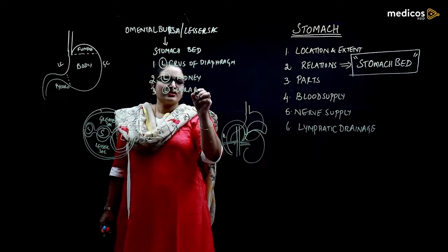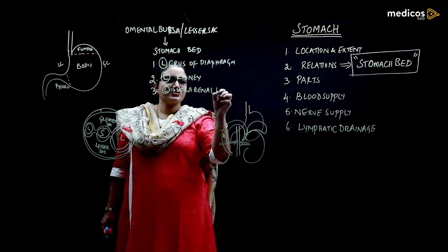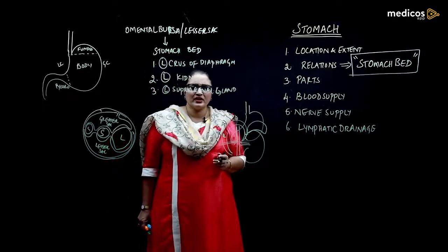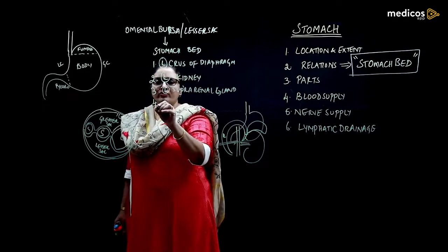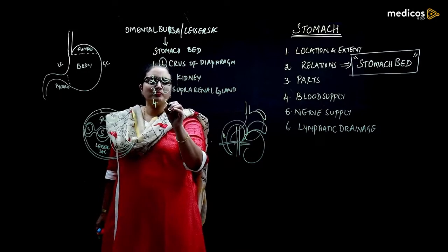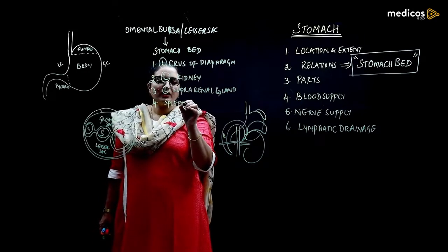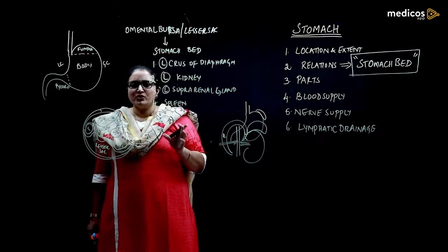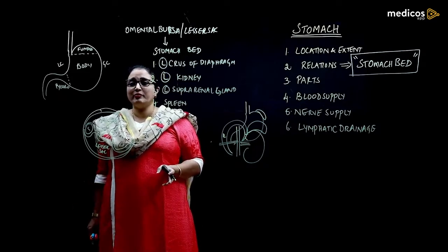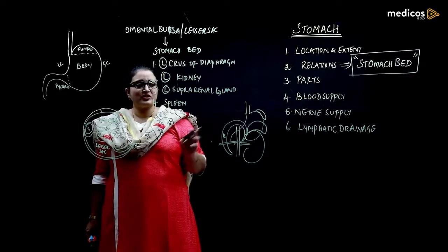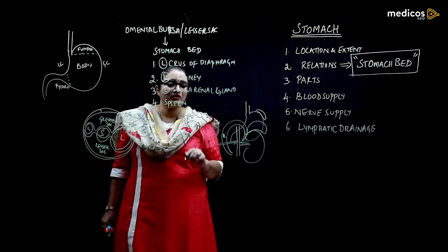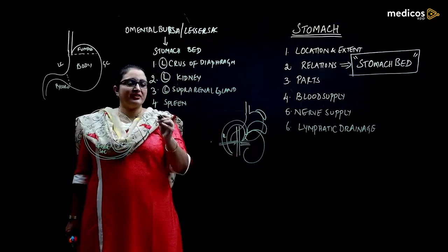So because the stomach is on the left side, all these left structures are related to it. Left suprarenal gland. Yes or no? Left suprarenal gland. A very small part of spleen, not the whole part. You have to remember that the spleen is an extraperitoneal tissue and it is covered by peritoneum. Only a small part of spleen is related to posterior, but the major part covers what? The anterior surface. A small part of spleen, the left kidney, left.